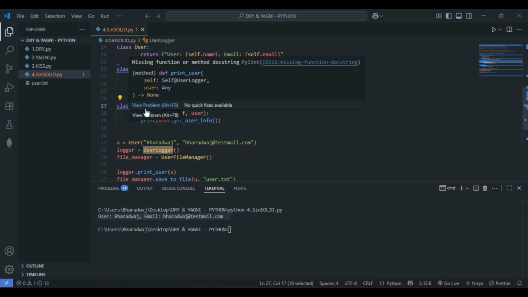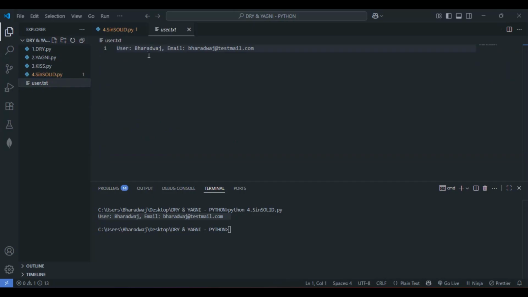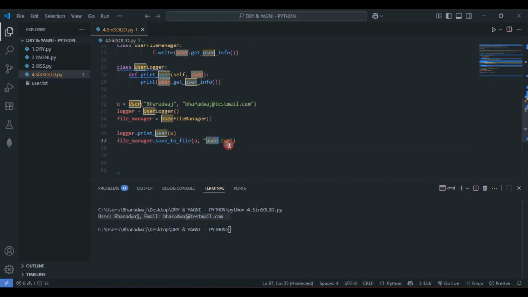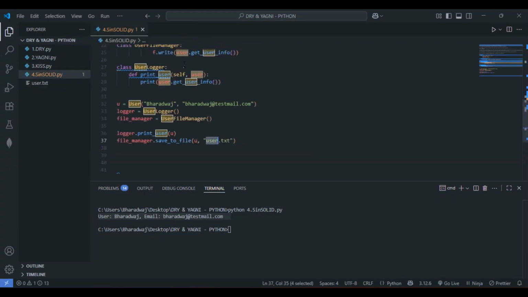Simultaneously, file manager dot save to file, this one, line number 37, saves the same information inside the user.txt file, right? Inside a file named user.txt. This will not be shown on the console, but it will be saved in the file because we are writing this to the file, right? Now this is showing here. See, user Bharadwaj, email Bharadwaj at the rate of testmail.com. So this works absolutely correct, man, right?